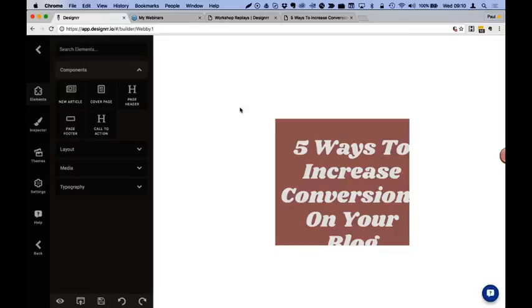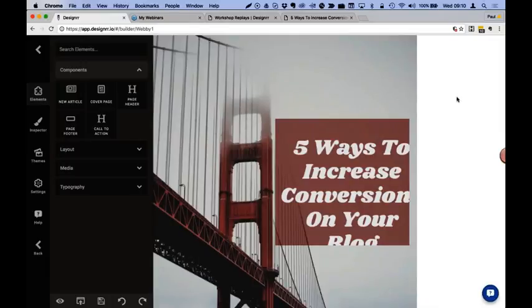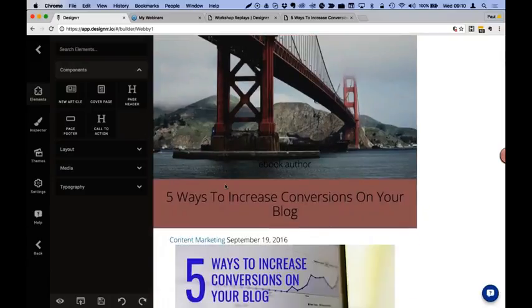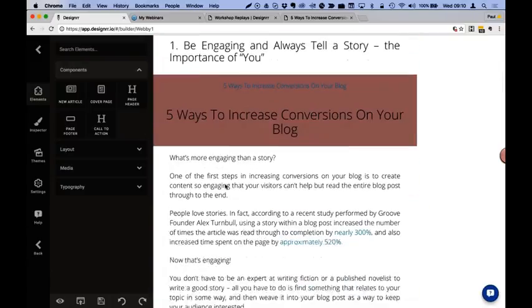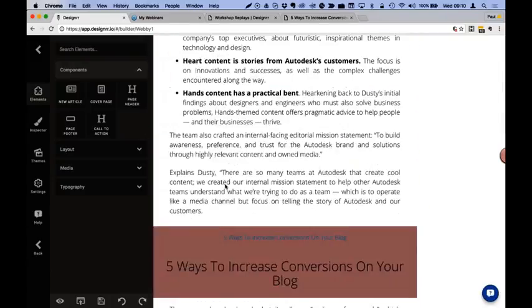Okay, here we go. So here's our import, and I'll show you how to clean this up in a second. I'll just scroll down. This is the whole thing coming in.